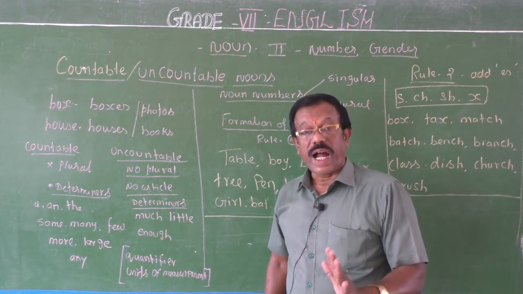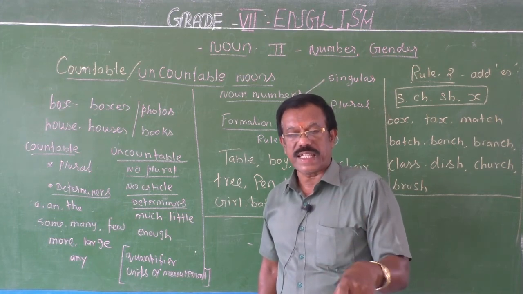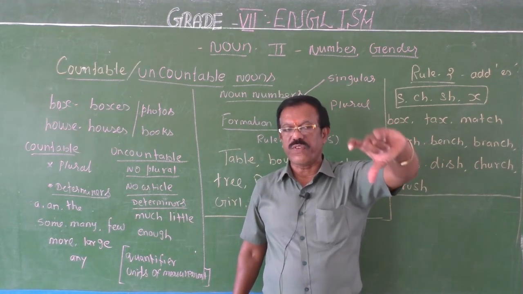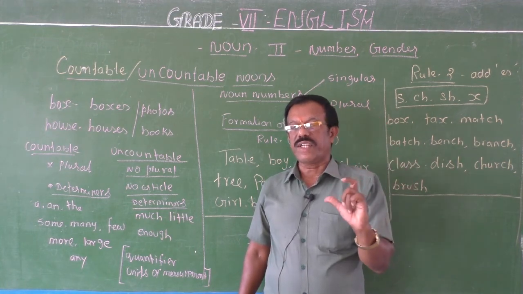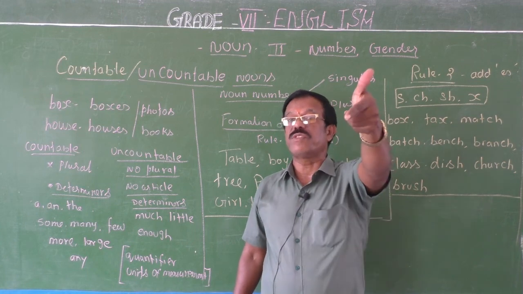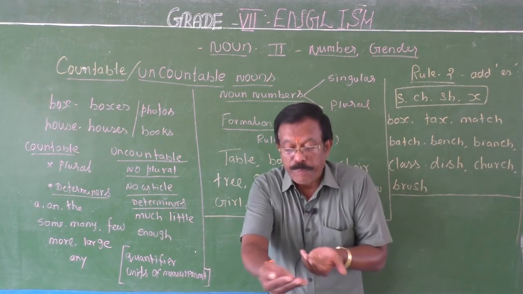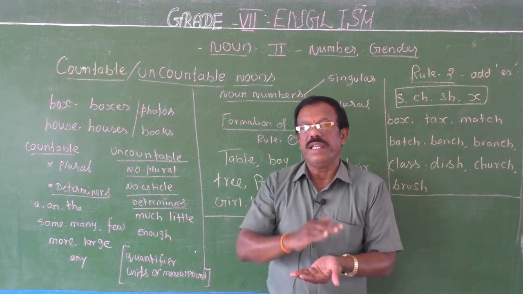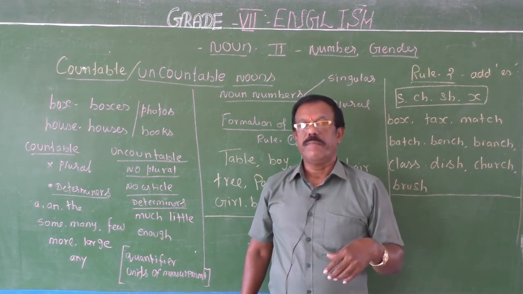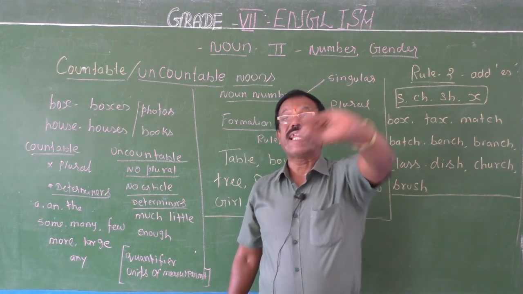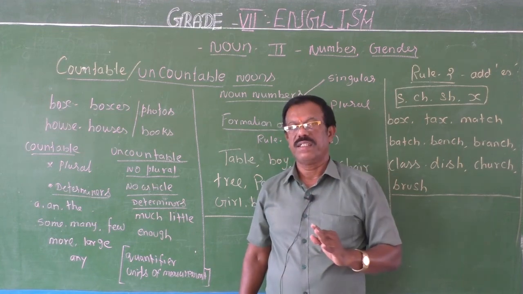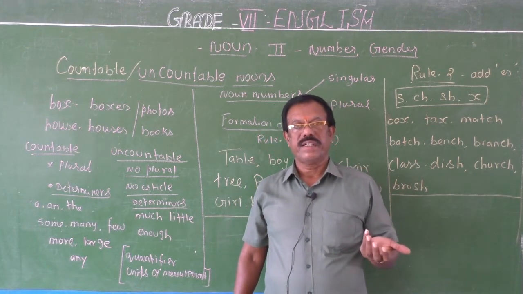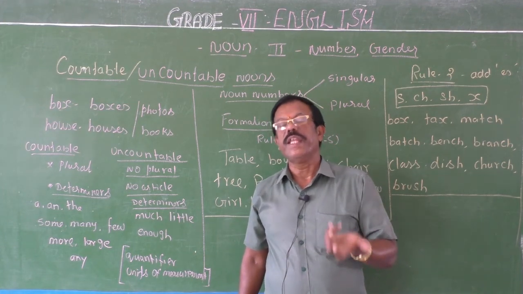Okay, but uncountable nouns can be used in such a way: a cup of tea. It can be quantified, but for that you have to use a definite numerical term before such uncountable nouns. A plate of rice, a cup of tea, a tin of oil. That usage is possible, but you should not use a oil, a rice, a water. Okay, fine. A hair, like that. So uncountable nouns cannot be counted, and more than that, they don't have any plural forms.